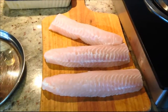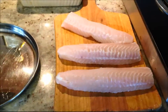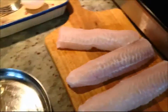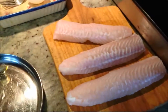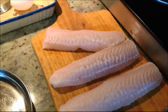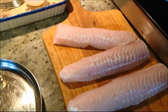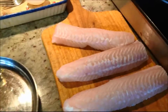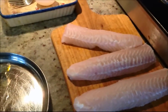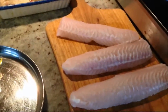I'm your host Priya, and today, after a long break, I have another recipe that I am preparing for my kids for lunch this afternoon. So I thought I'd take you along and show you this quick and easy recipe that I have. It's trying to make a healthy meal for them within a short time.